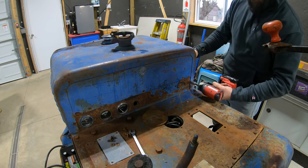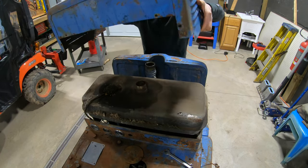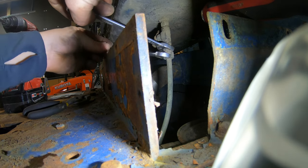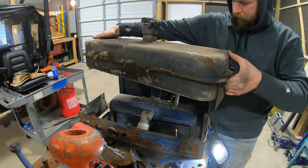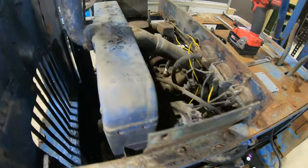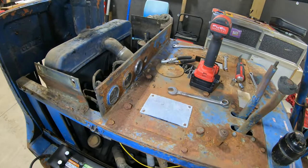Not too bad. Maybe this whole cap can unscrew. There we go. Beautiful — everything we're doing, guys, is for the first time for me as well, so it'll be the first time for both of us. Now we can get to the wiring; all the wires are pretty much exposed. I want to continue to tear off these panels so we can get more into it, because I'm going to have to lift the head eventually, so I might as well get to it now. Let's start taking off the rest of these side panels, and if we have enough time at the end of the night, we'll start working on this big top plate here.